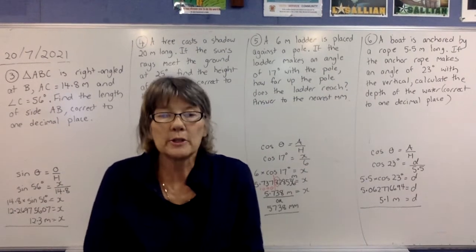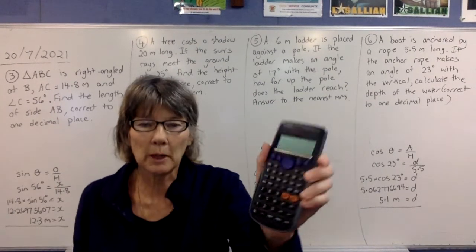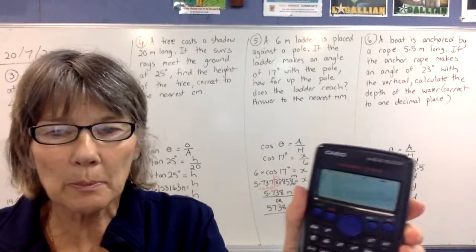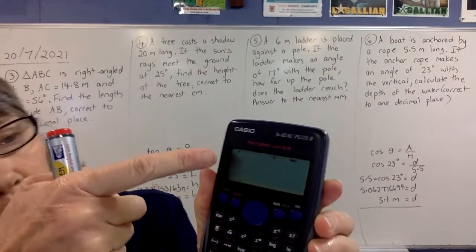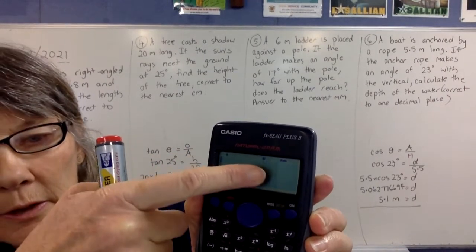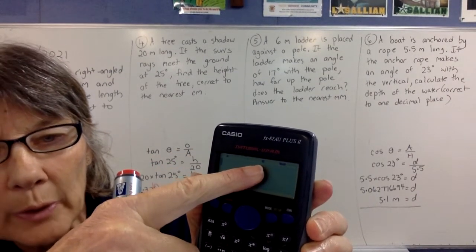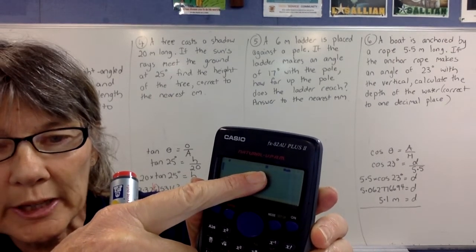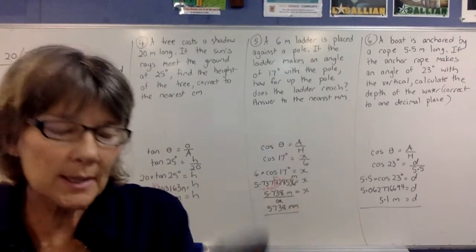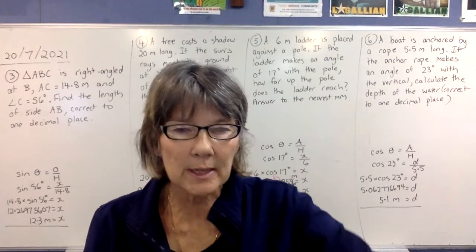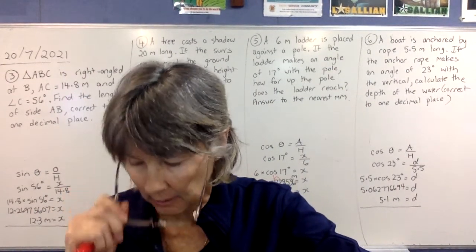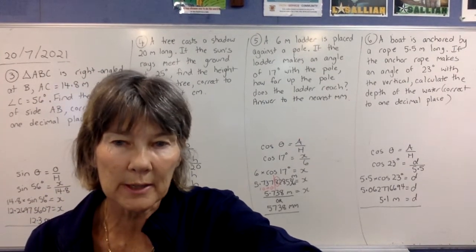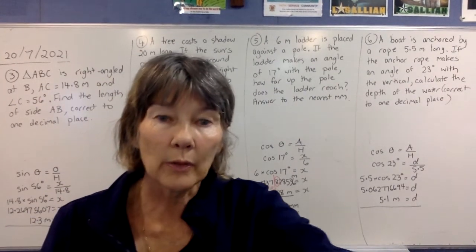If you're getting a whole bunch of wrong answers so far, you might want to check your calculator. Right up the top on the actual screen, where I'm pointing, there should be D, capital D for degrees. If that says anything else, like if it says R or G, you're in the wrong mode. Okay, so that means that all your answers are going to be wrong on this.